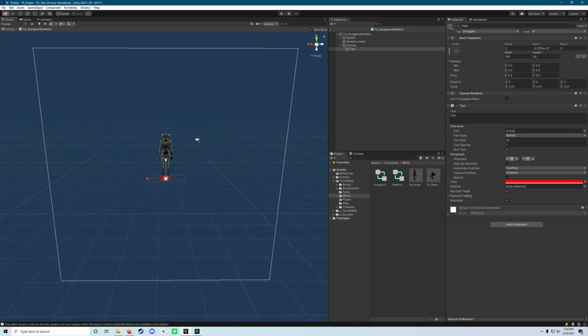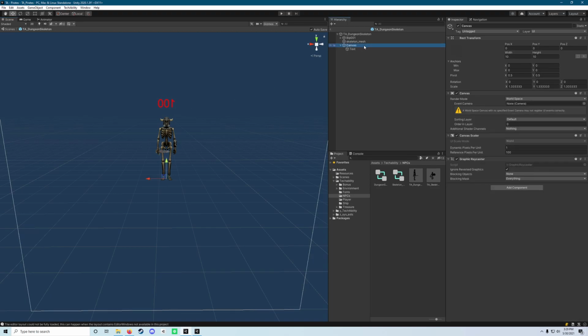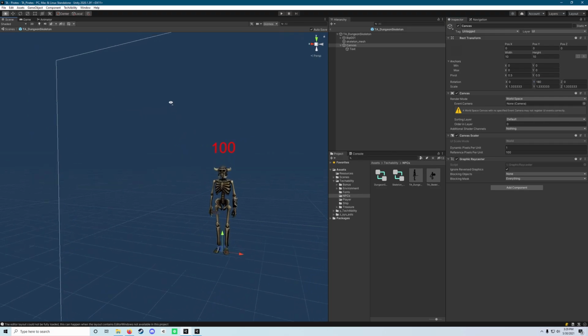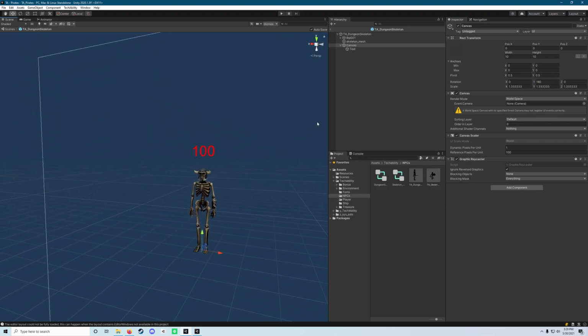And then what we're going to do is move our text up so that it's right above our enemy's head here. We want to leave a little space because we're going to also add a health bar below that. But before we add the health bar, let's click back on our canvas and go to rotation. And in the Y value, we're going to type 180. And that's just going to flip it so that the text is facing forward with our enemy here.